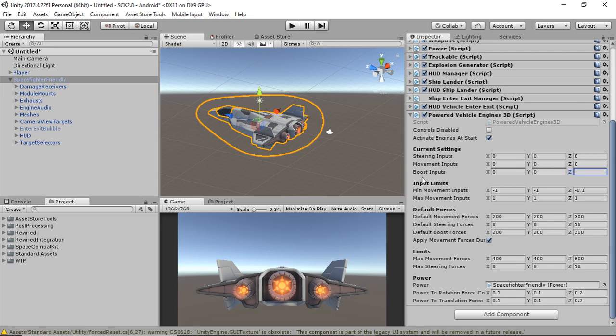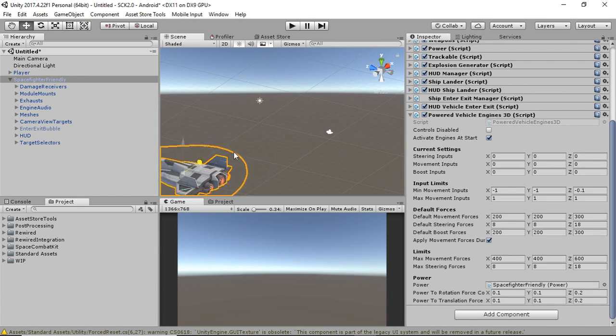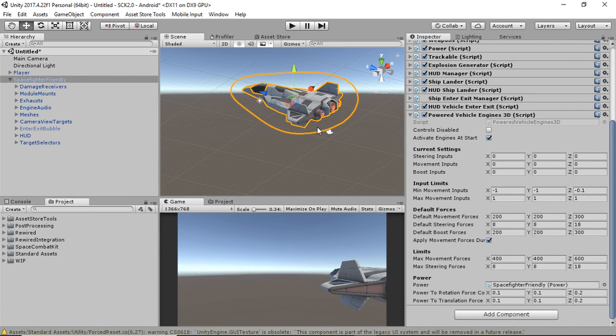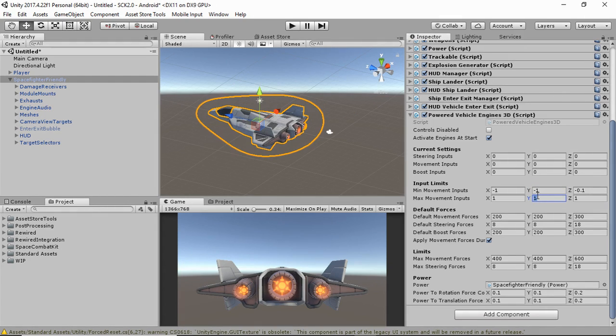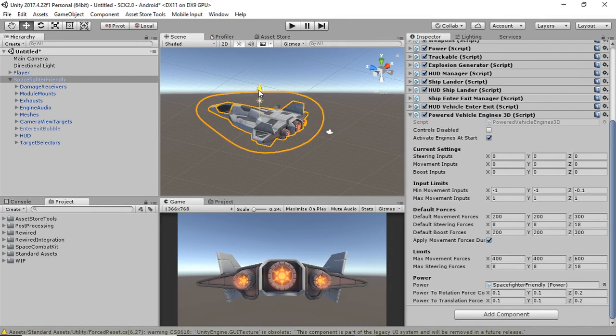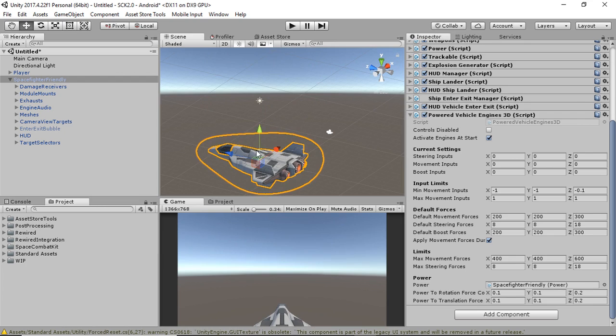So the input limits, these min-max movement inputs basically limit how much input can be sent for the movement on the x-axis, y-axis, and z-axis. So -1 to 1 on the x-axis means that it'll be able to move equally on each side there. -1 to 1 on the y-axis means that it'll be able to go from full input up to full input down.